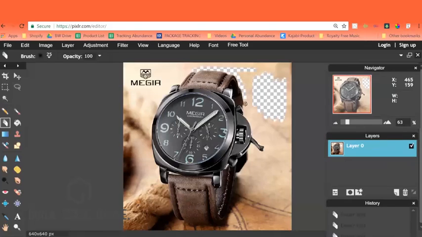I'm not letting go of Shift on my keyboard as I erase, okay? I'm holding it, but you can let it go if it's just one spot. Like, okay, I want to let it go, I don't need a straight line. So a straight line in one direction, that's what I mean, okay?